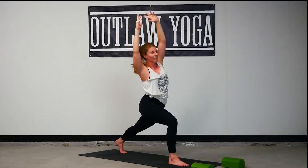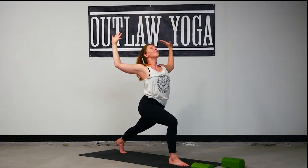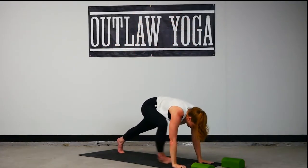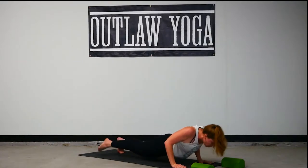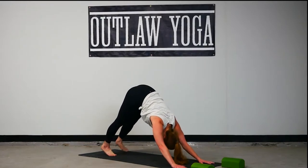Reach high, straight up. Release the hands. Back bend. Open the heart. Reach high. And flow, hands framing the foot. Leave the right leg lifted if you got it. Lower halfway, up dog, that's it, Amy. Exhale, down dog, pull the hips high.